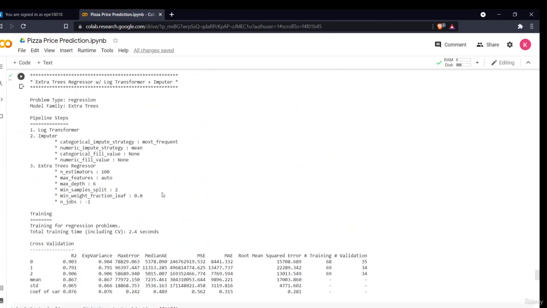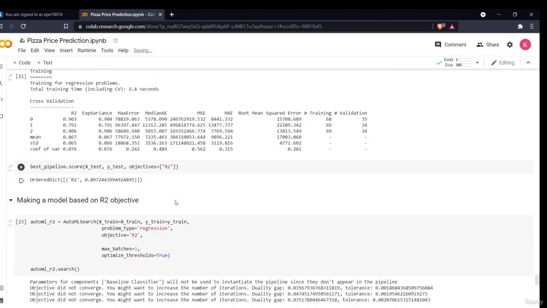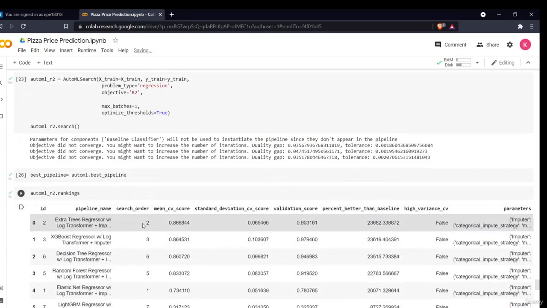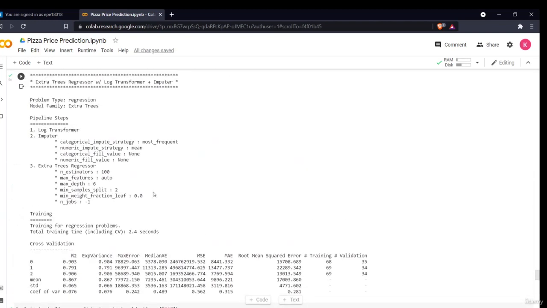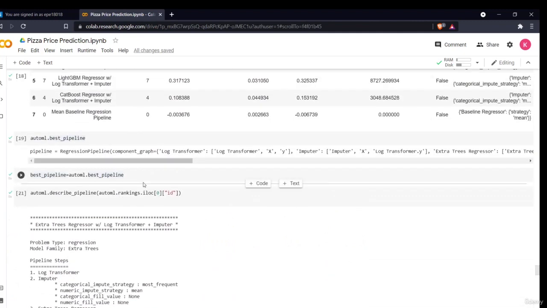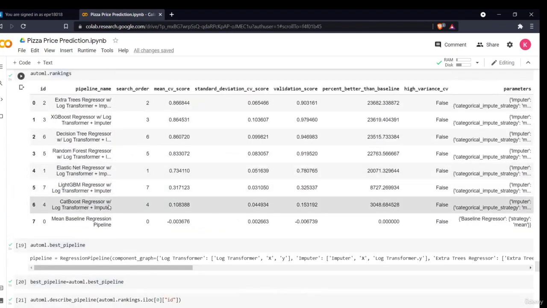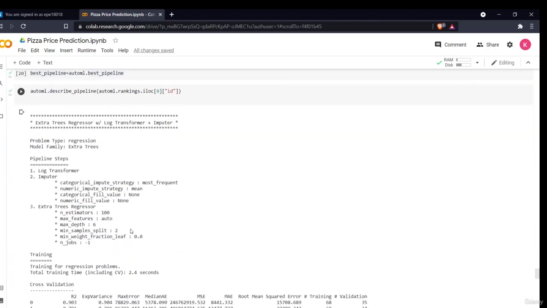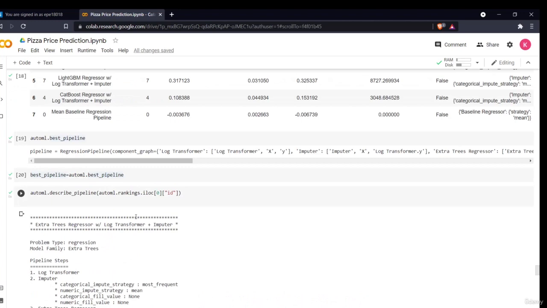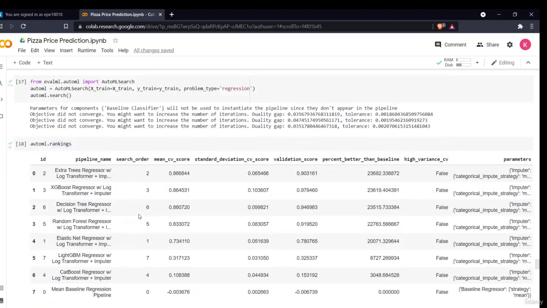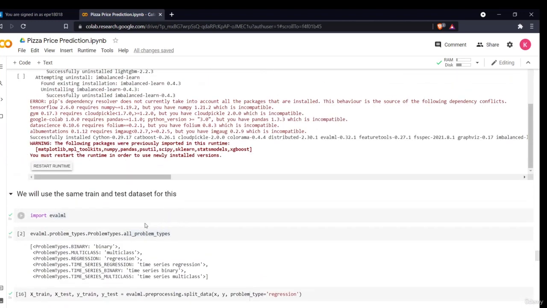I have already made one more project, that is the heart disease prediction using EVALML. This was also another project. So this is something you can do based on this project, and you can also try different things on different projects. All the notebooks are provided to you, and you can visit the evalml website and see what the different commands are and what more you can do. You can also hyper tune your model and deploy your model with the help of evalml. There are numerous things to do in automl, that is the evalml library.